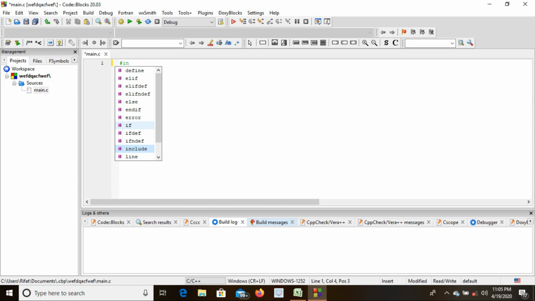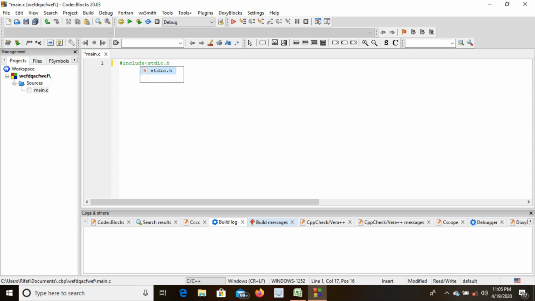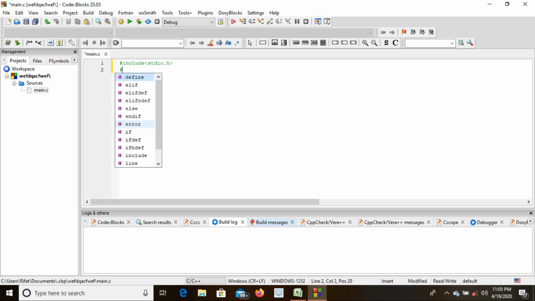So include the stdio.h header file and include the string.h header file.